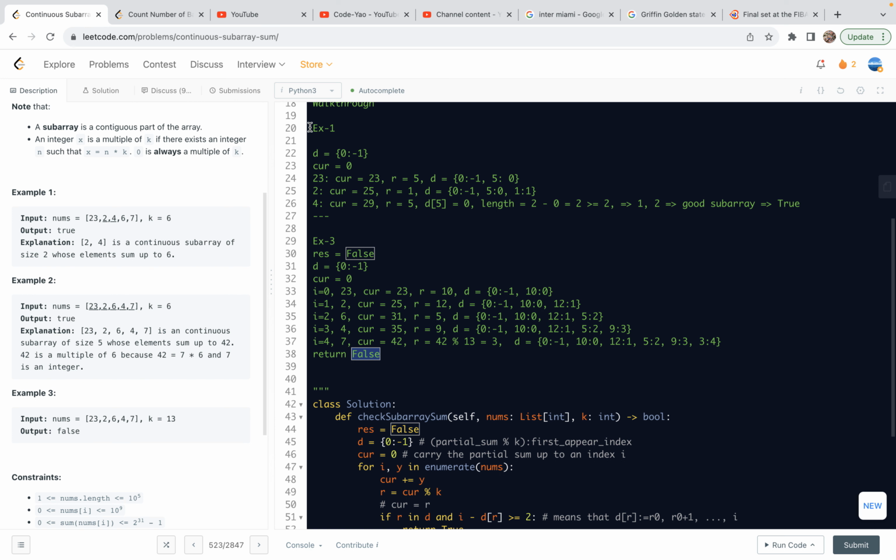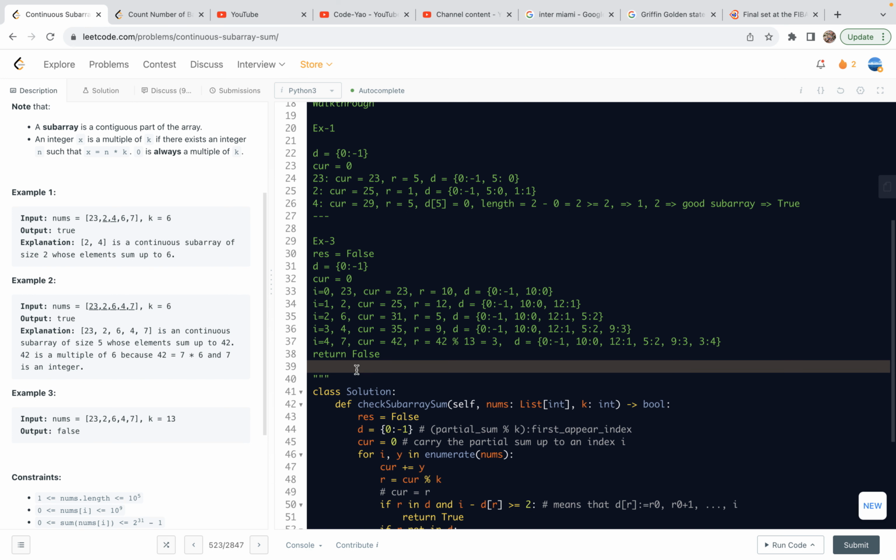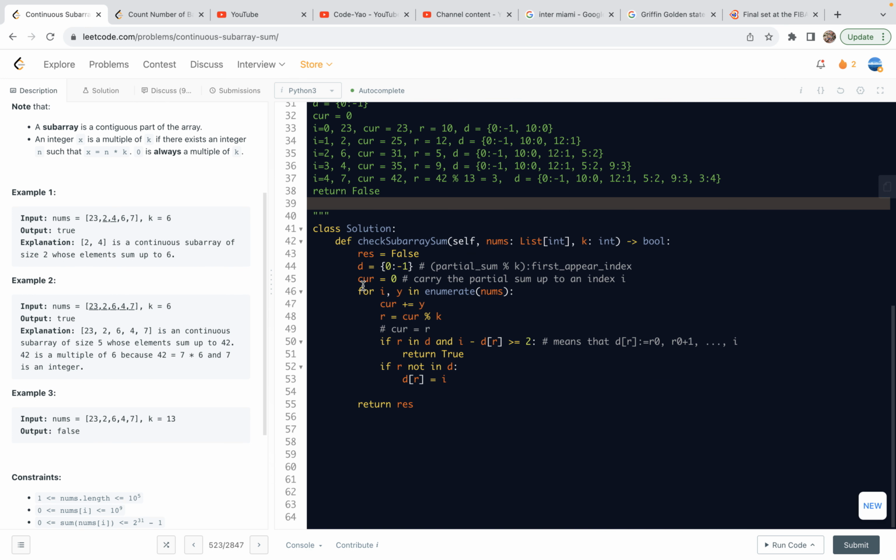So overall, we gave 2 walkthroughs. One is for an example which corresponds to a return true, and the other is an example that corresponds to a return false. So with that said, that's the end of the explanation for this specific problem. So to sum up, in this video, we explained how to use a dictionary to solve this problem. And in between, we are using essentially partial sum, but here we compute partial sum up to a modulo k, right?